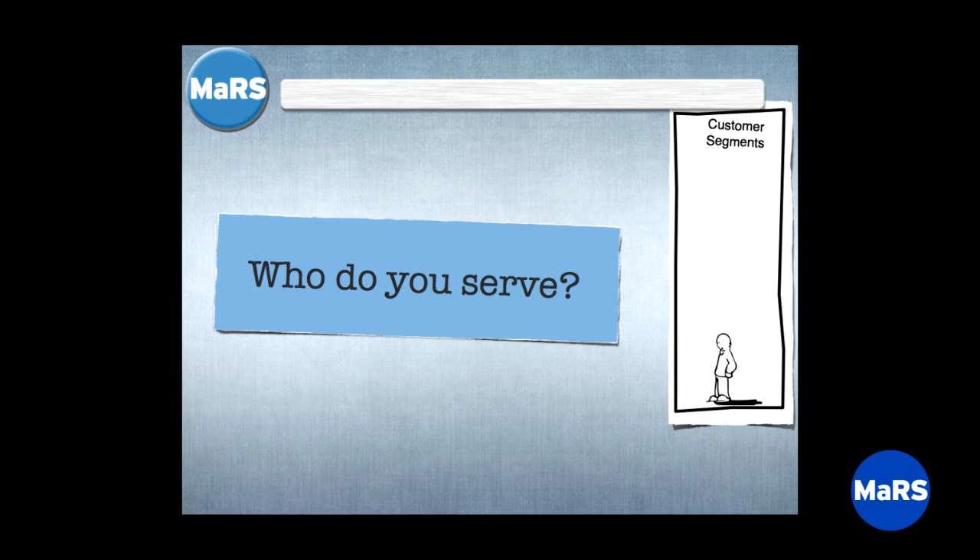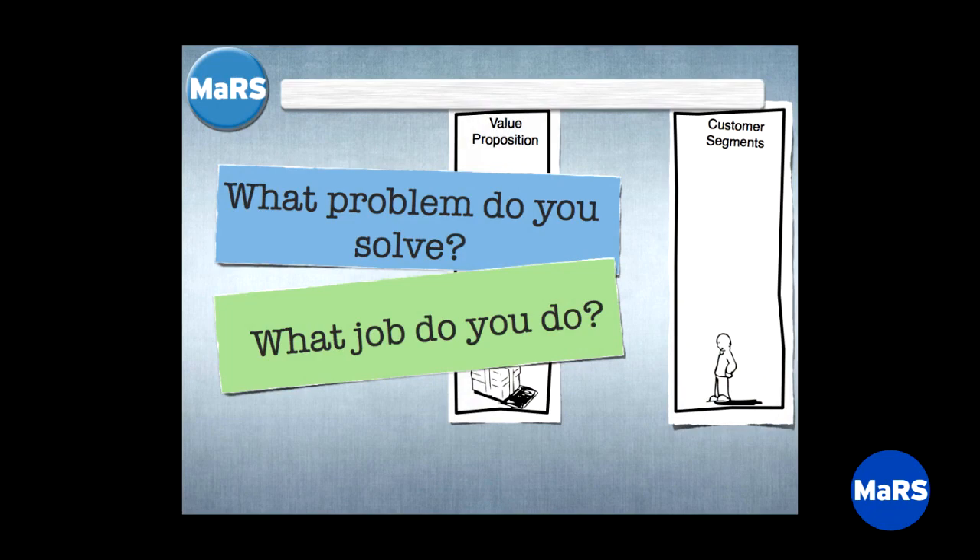The first box is your customers. The whole reason we have a business is to serve some kind of customer segment — so this box answers: who do you serve? Who are you for? The segment needs to be actionable. 'Small business' is not an actionable segment. 'A small business that's one to five people who have this pain, who are in this vertical' — that's addressable and self-referencing, so you can market to them in groups. Who is your product or solution for?